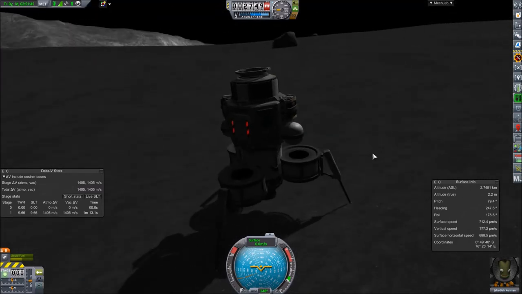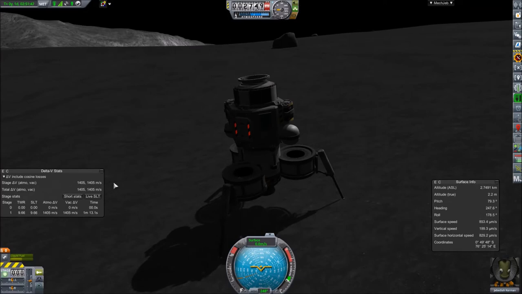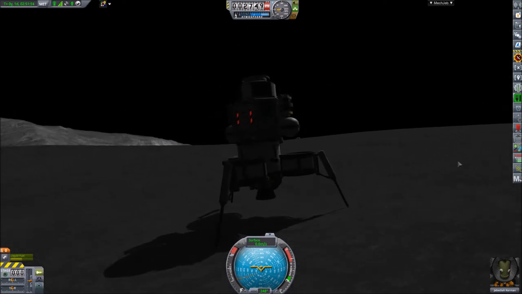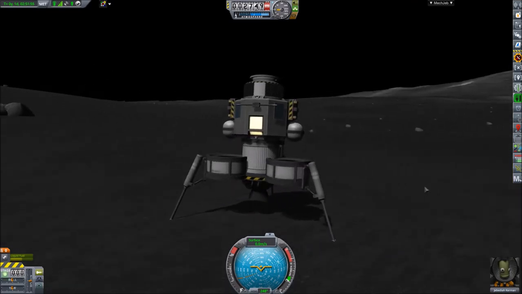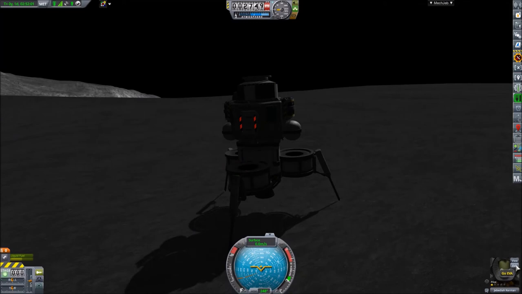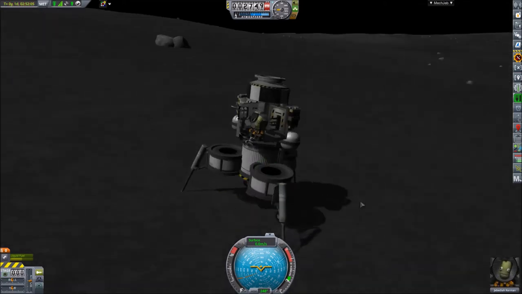All right. So Jeb has reached the surface, and like I said, that's a much more comfortable margin from what I had before and what I've done in the past. So I am happy with this little lander here. It actually looks kind of spidery, like the actual limb lander from the Apollo missions, at least I think so. Is that what it looks like?